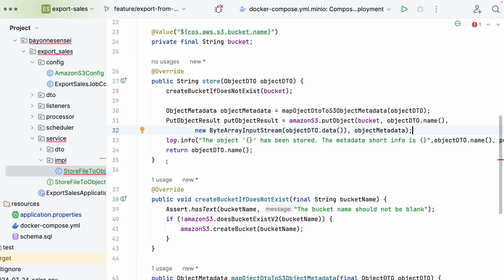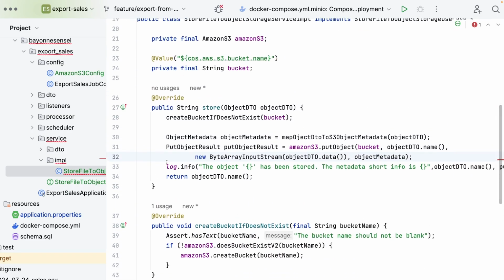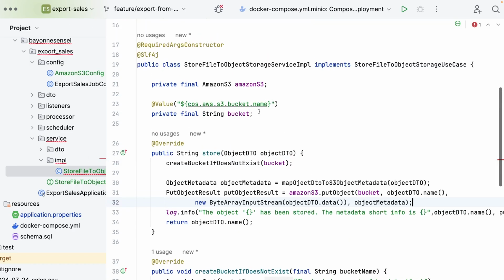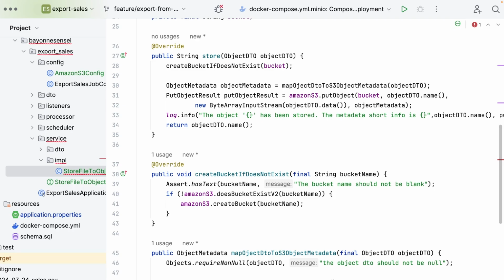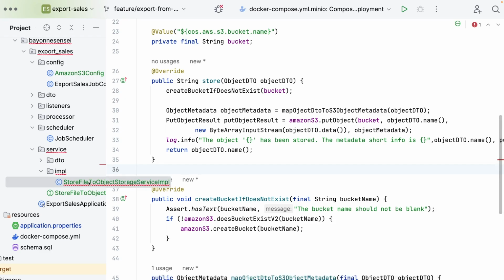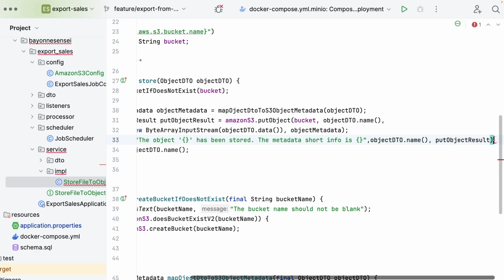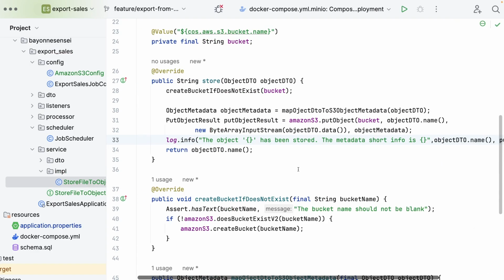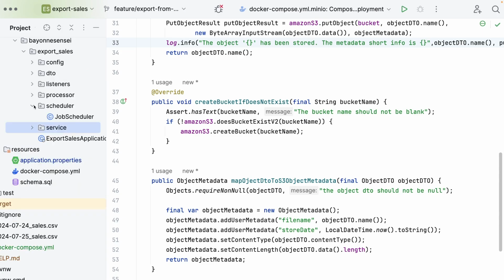So yeah, I think this is okay for now. Now let's move to the Spring Batch stuff. Let's create a tasklet that will call this service, this use case and service implementation, in order to upload the file. So let's go. Before creating our object, as we can see here, our IDE is telling us that we have a problem, but it's not a big deal. It's just a semicolon here. And now let's start adding some tasklet.